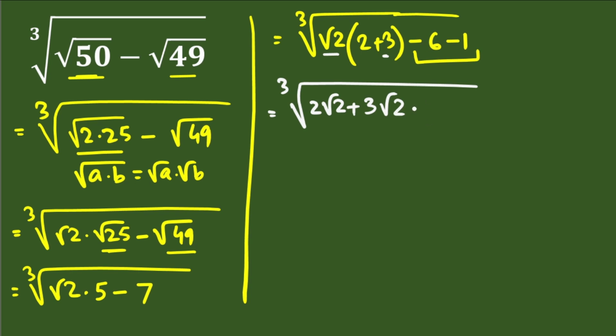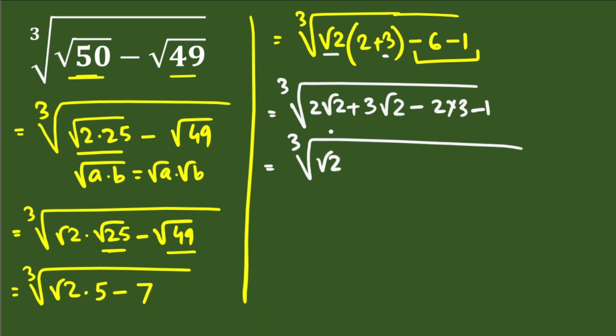So here it is negative, and 6 we'll write as 2 multiplied by 3, and negative 1 as it is. And in the next we'll write the whole is cube root of 3, and 2 we can write as square root 2 and its square, the value of this term will be 2, and it is multiplied by square root 2. And here we have 3 square root 2, and we'll multiply it by 1, the value of this term will be same as earlier.